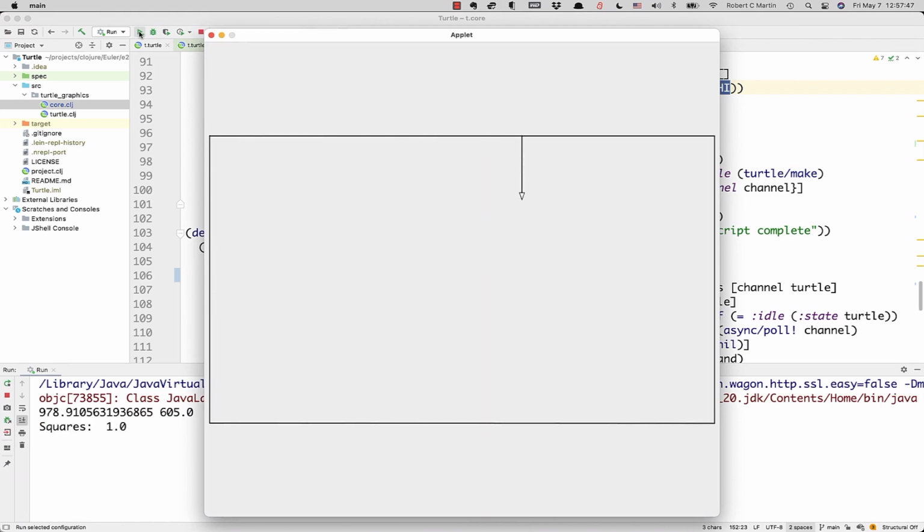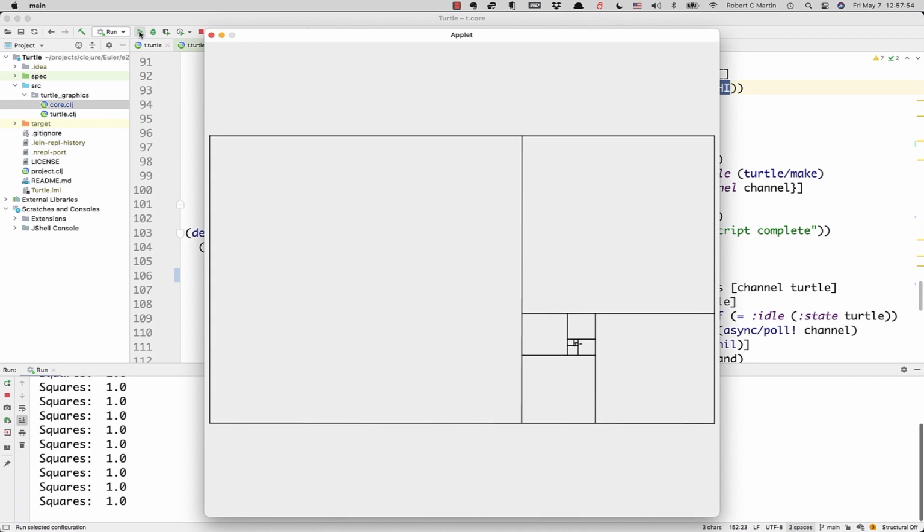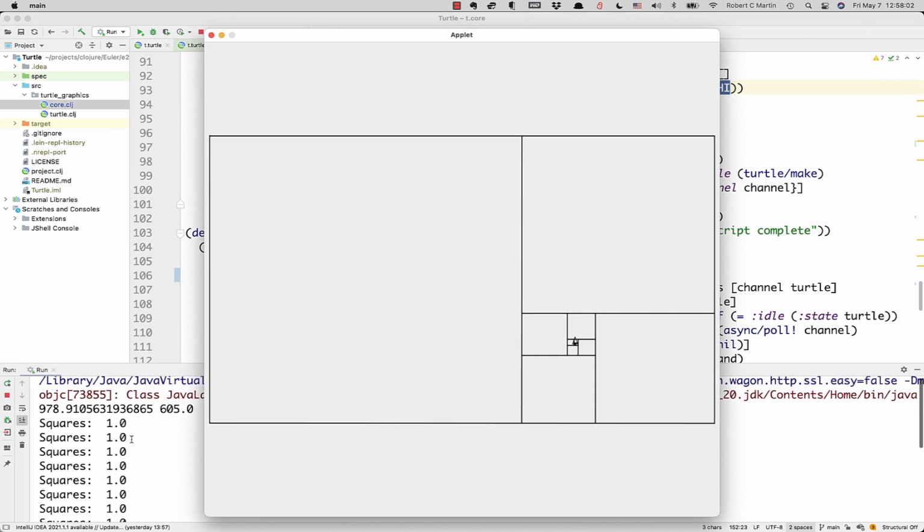Okay, the first square. Good. Okay, the next square. Oh, one square, another. Oh, one square, one square, one square, one, one, one, and so on. And it's irrational. Look at that. Nothing but ones.